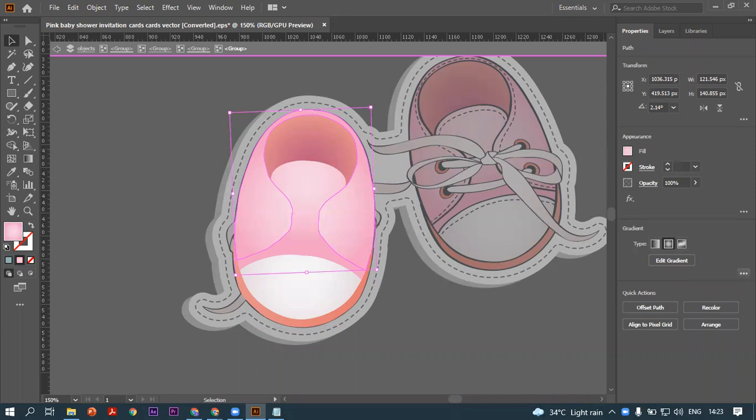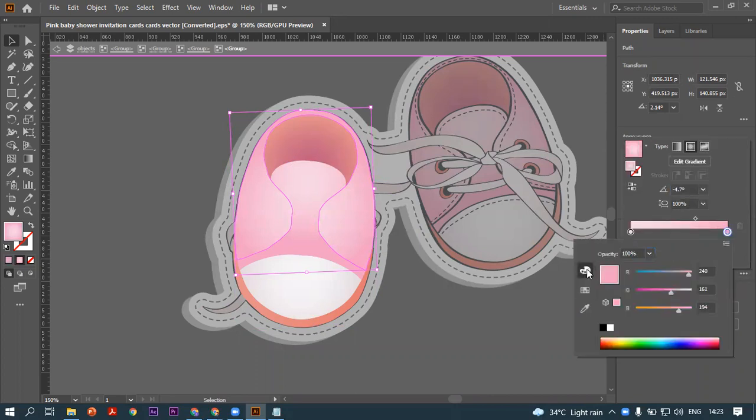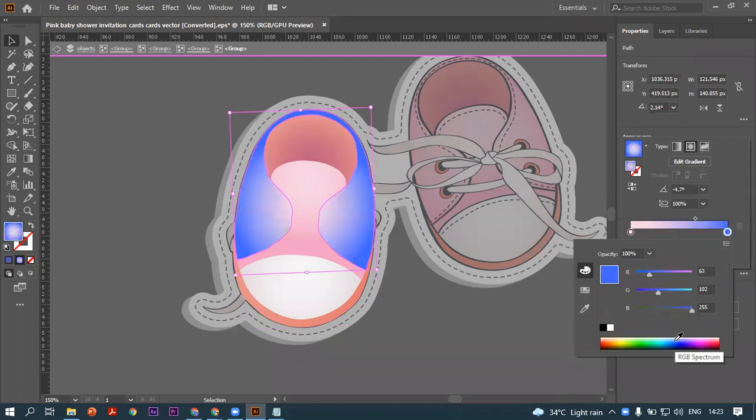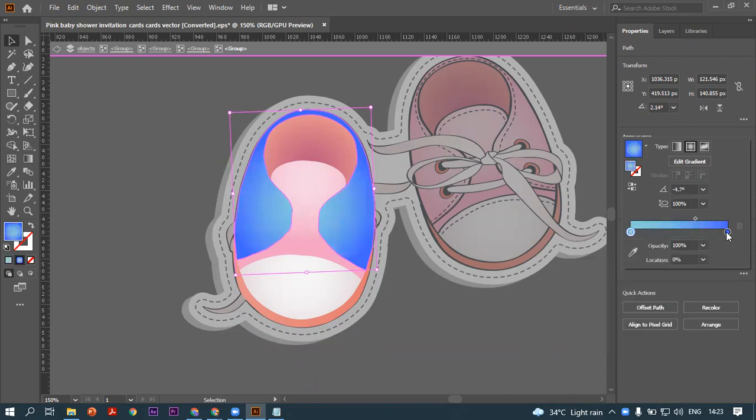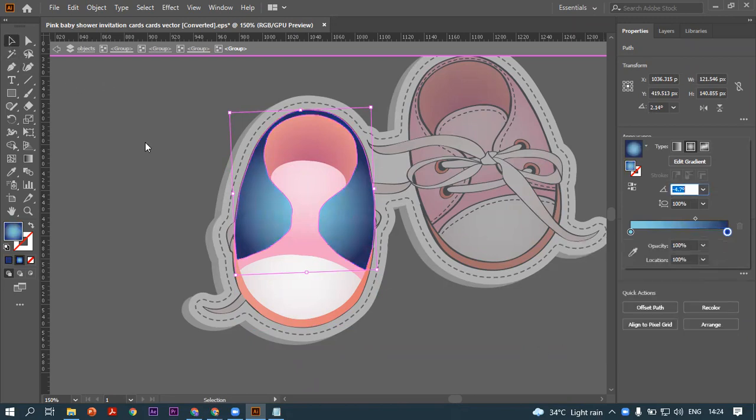And from here, you have the gradient, and in the gradient I can change the color. Let's say I want to change the color to this, and this one to a red one, this one. Yeah, see, right?